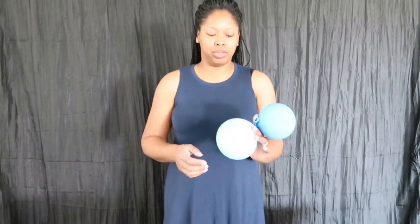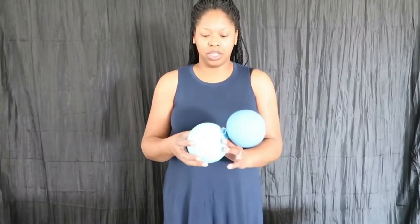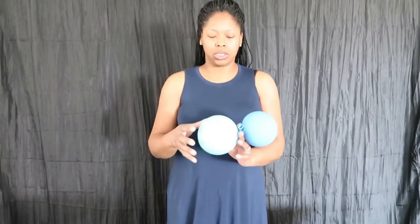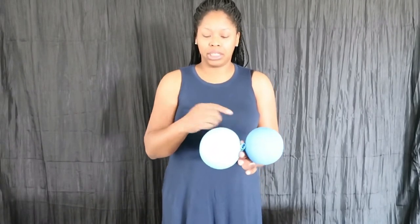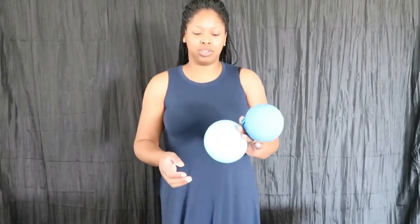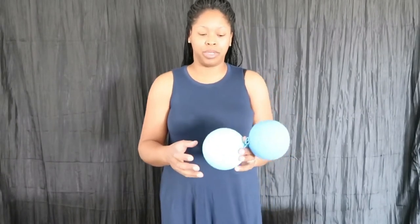What we're going to do now is make our quads out of these duplets. So it's very simple. You can do this with 5-inch balloons, 11-inch balloons, doesn't matter. But these, I think, are 9-inch balloons, but I sized them down to 5-inch for the previous design. And they're very squishy, so it's going to make it fairly easy for me to do this.